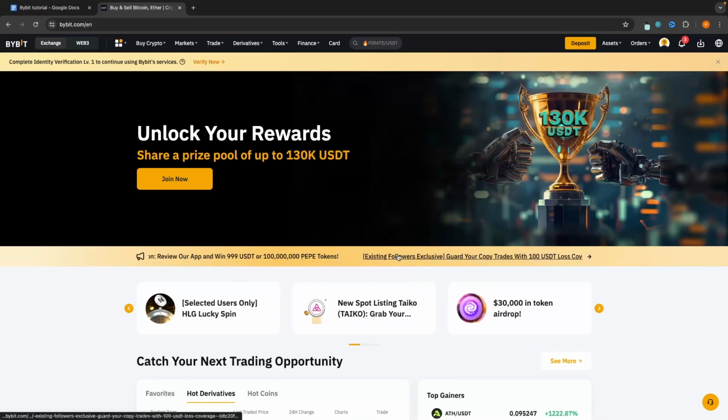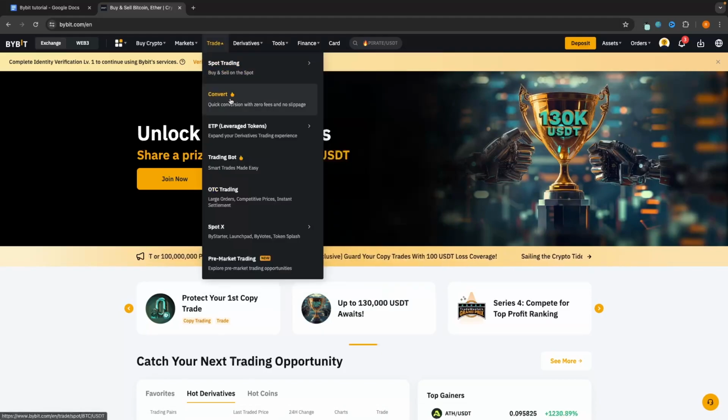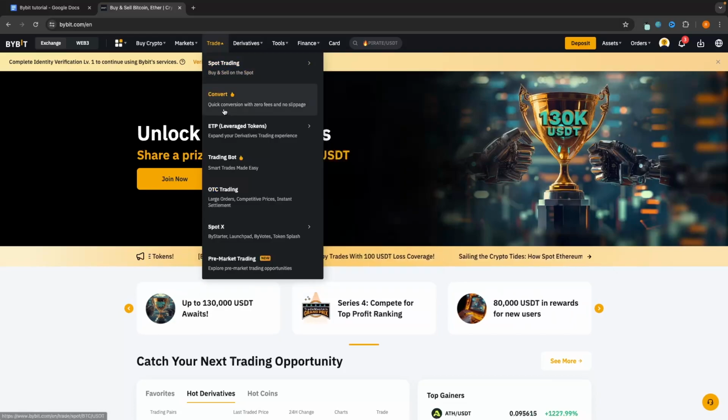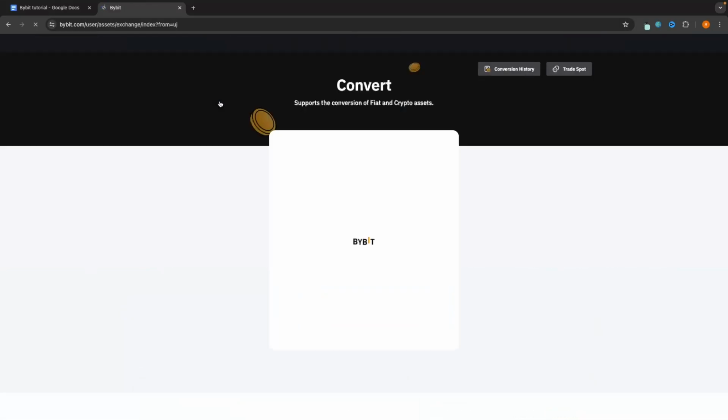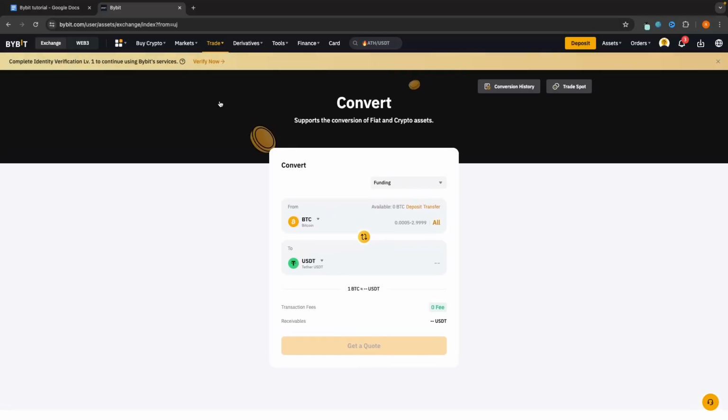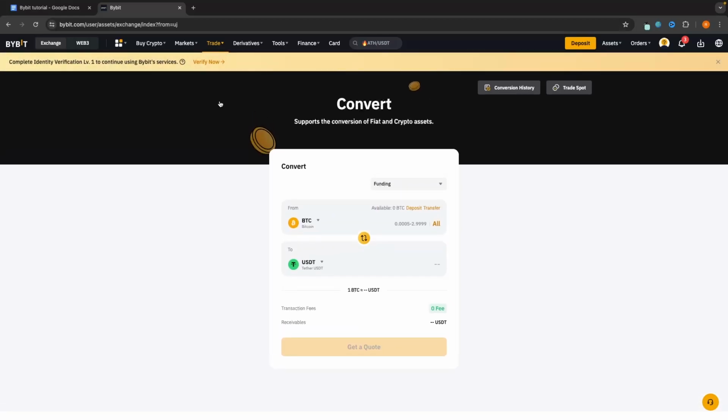So now that we have funds on Bybit, let's now take a look at how we can purchase and buy cryptocurrency. The first and simplest way to do this is by going to this convert feature. So we go up to the top and convert. And I would only really recommend this if you are a crypto investor rather than a trader, and you are just looking to trade out some of your old cryptocurrency for a new cryptocurrency. Let's say you watched a YouTube video or you did your own technical analysis and you decided that you want to leave one of your old coins and you want to jump into a new coin.